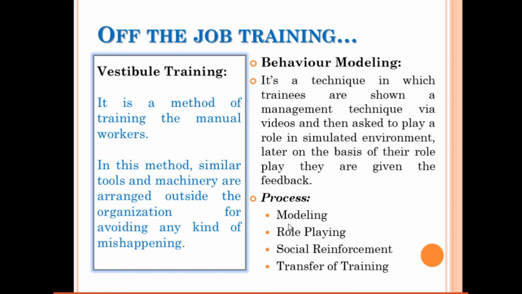In social reinforcement, the trainer provides reinforcement in the form of feedback and praise, etc. If the behavior is positive, they'll praise it, and positive reinforcement will be carried out. If negative behavior or negative role playing has been observed, negative reinforcement will be carried out so that it could be reduced or trained toward the positive behavior.